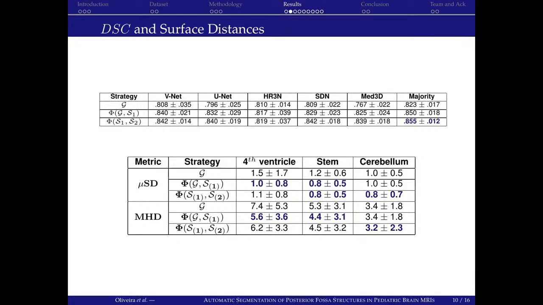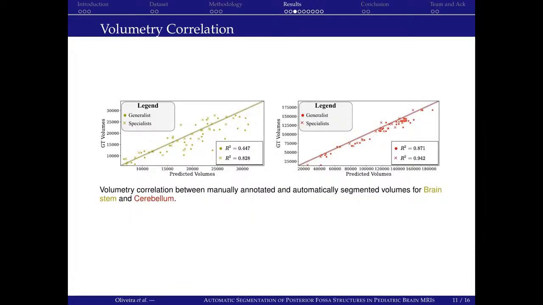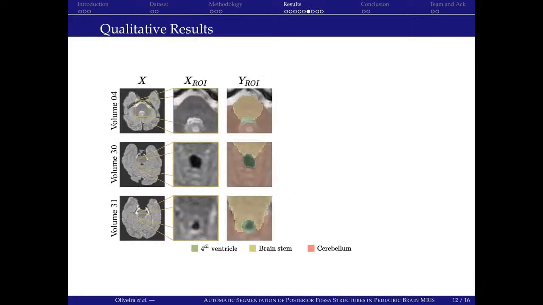We also include individual segmentation architectures for the dice metric, in comparison with the majority voting. As you may see in the highlighted results, both the majority voting and the use of specialist networks consistently improve the performance of the algorithm on dice and surface distances. The correlations between manual annotations on the y-axis and the network predictions on the x-axis also improved by a large margin when employing the specialists. The best R2 for the brainstem reached 0.83, while the cerebellum volumetry from the specialist network and the radiologists were highly correlated, reaching 0.94.